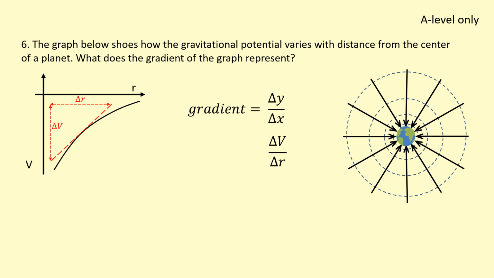And if you look through the equation sheet, you do find an equation like this, but it's got a minus in front of it, and it represents a gravitational field strength. So if you want to find the gravitational field strength, you have to find the gradient at a particular point and multiply by -1 in order to get the gravitational field strength.